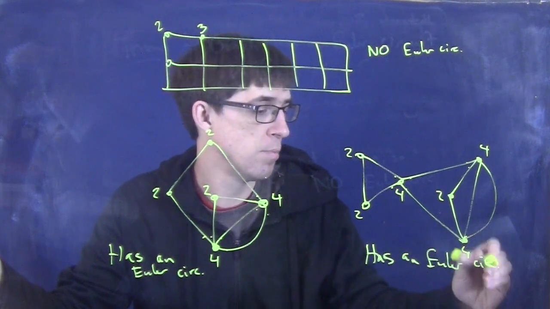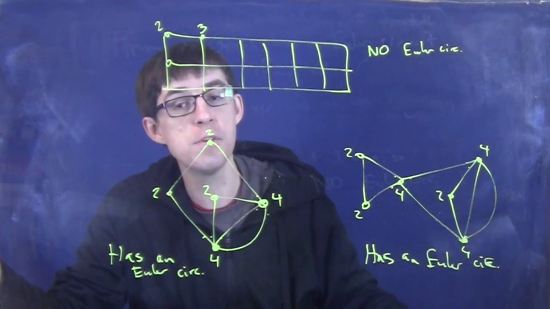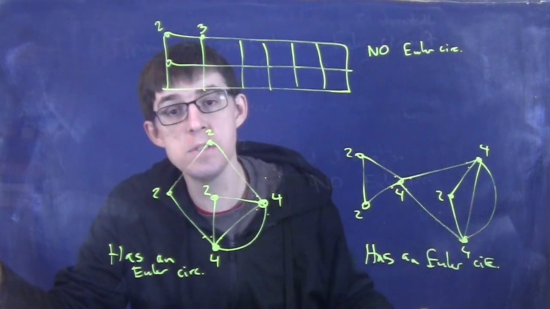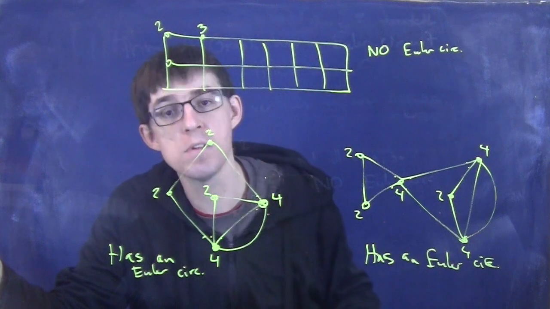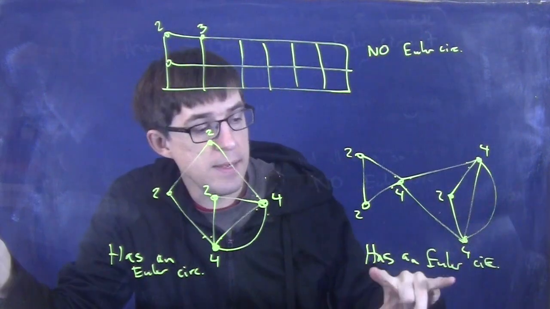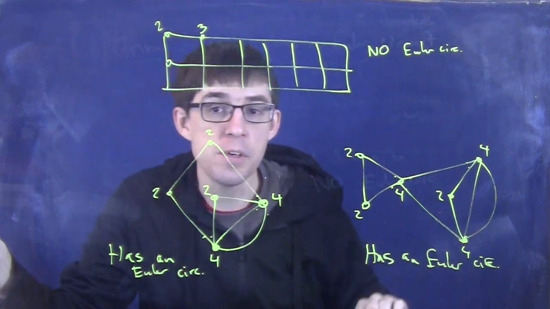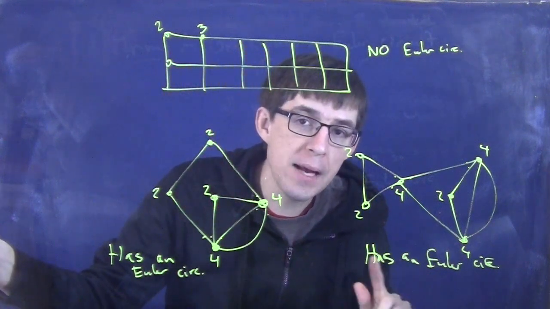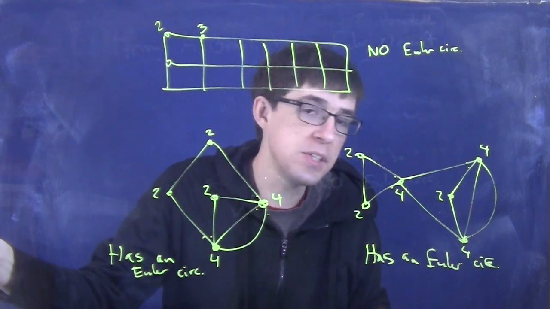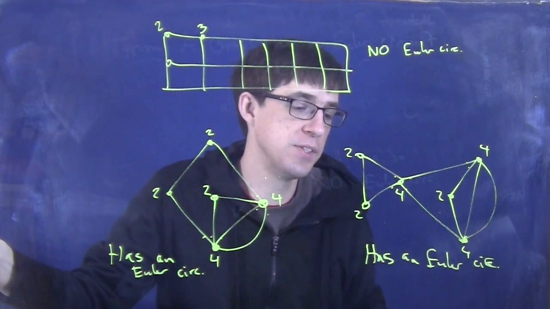Right? Provided that you can figure out the degree of each vertex, this is very simple. You just look at all the degrees. If they're all even, it does have an Euler circuit. If not, it doesn't. That's all there is to it. I said these two have Euler circuits, each of them do. The theorem actually doesn't tell you what the Euler circuit is. It just says that an Euler circuit exists, right?